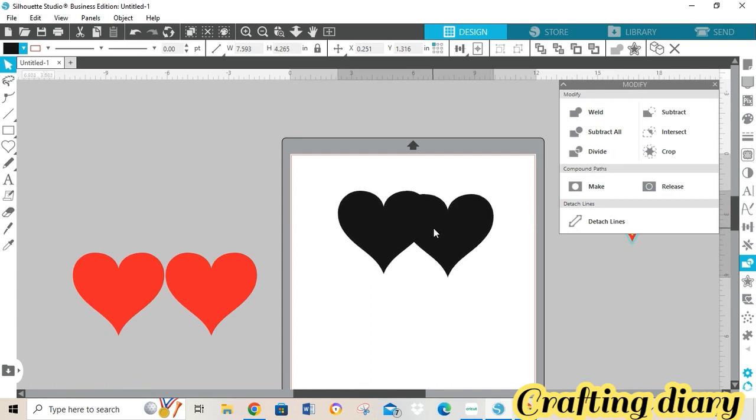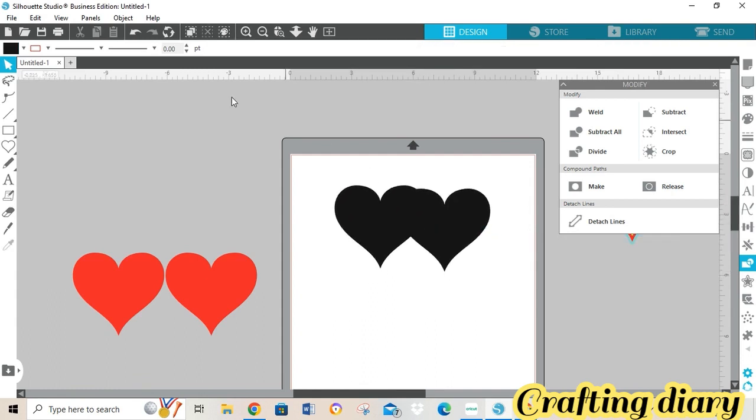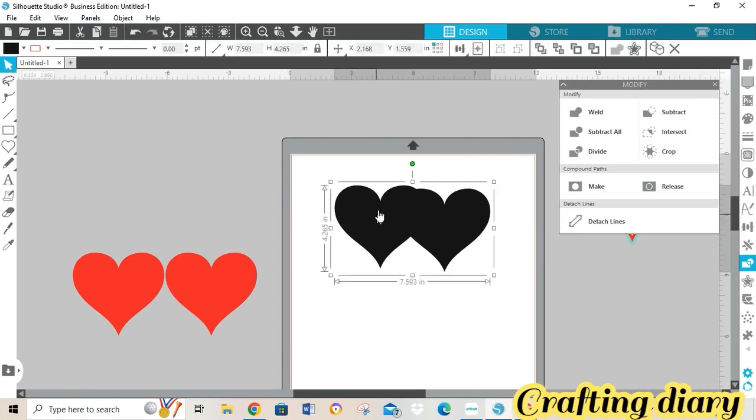The only thing that can get out of a weld is if you undo, which you press the back button here. So this is what the weld feature does. It changes the color to one color, okay? And it joins the image or the text into one single flat image, okay?